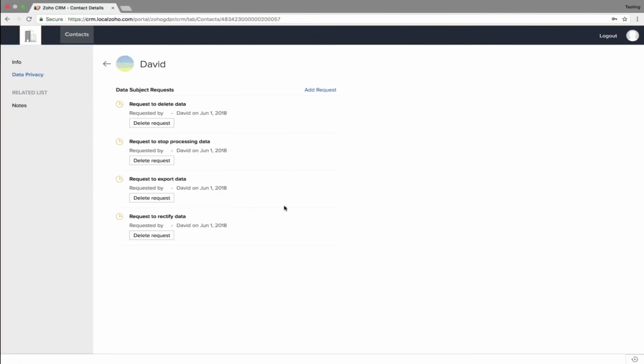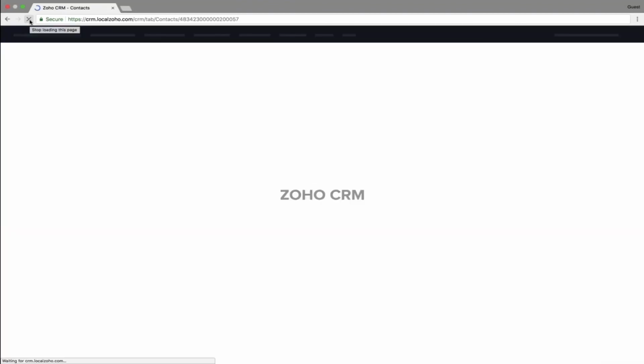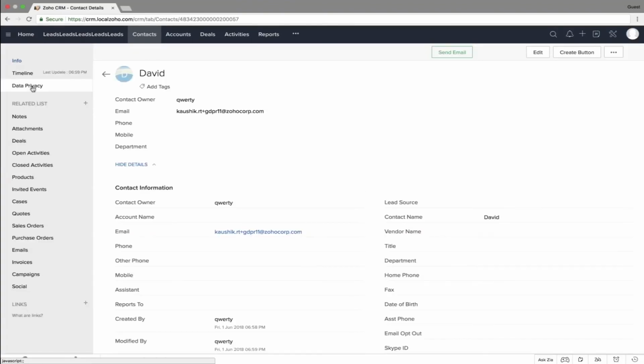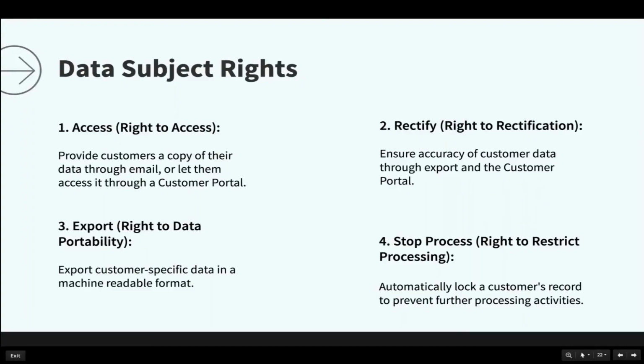So now all this request, what he has done, will be updated in the records when I just refresh. So I can show you here. When I go to this, I can see it from my CRM. So based on that, I can apply the process. So this way, you can manage the subject rights from the customer portal itself.